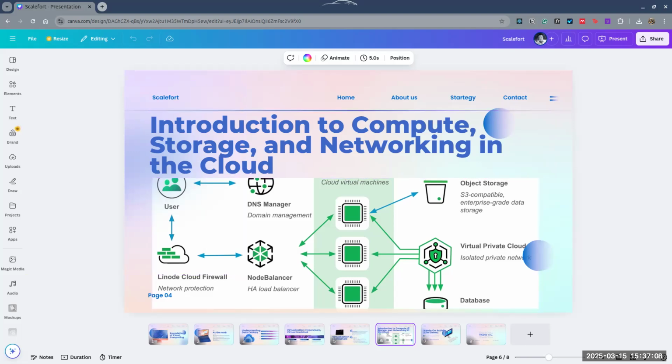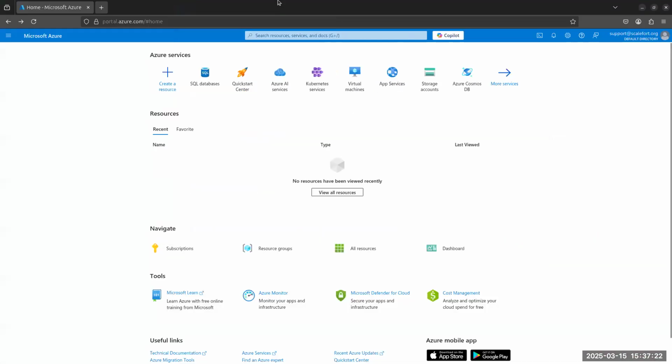So let's see what we can achieve now. Let's go into Azure. I think I got a message that we completed account creation, so I was finally able to do that.